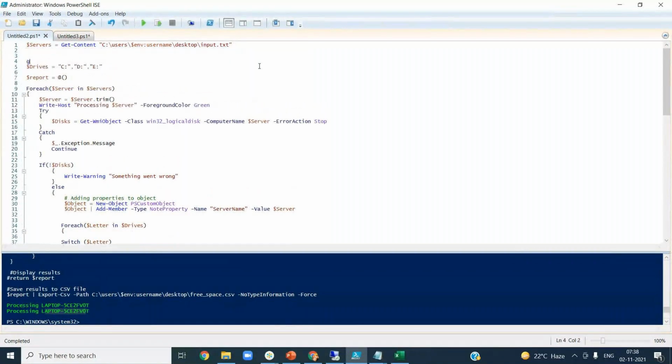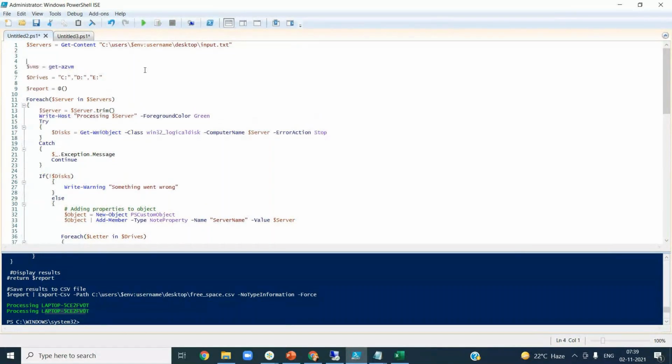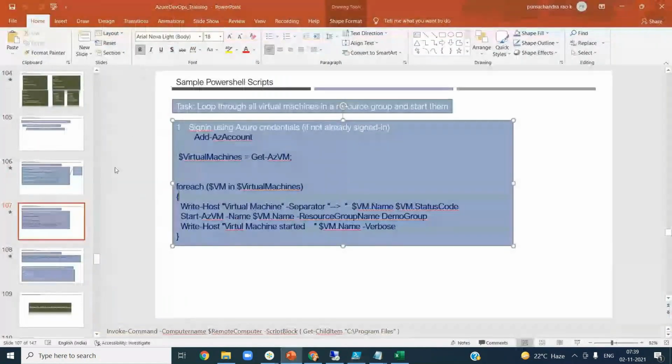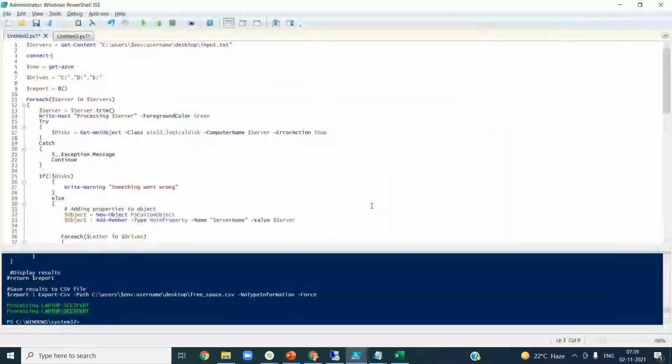Get-AzVM, $vms equals that. But the script needs to be authenticated to query from your Azure portal, right? For that you need to use Connect-AzAccount.